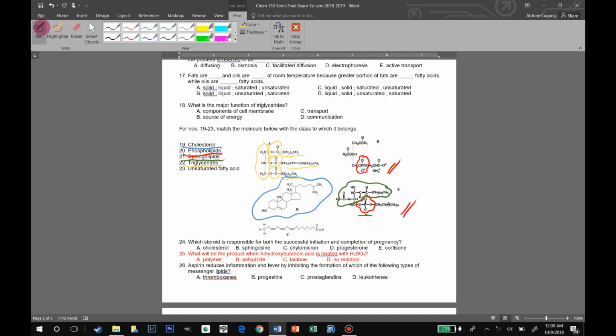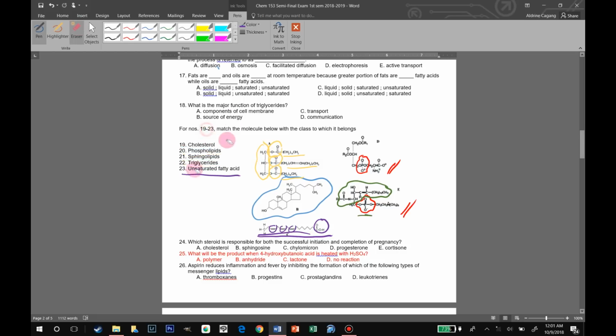So fatty acid, you have the long chain. Let's make use of a different color. Don't have any other color. So long chain fatty acids, this one. You have C double bond OH, and then you have a long alkane or alkene chain. And then you have the presence of double bonds within the linear chain. So that is your unsaturated fatty acids.